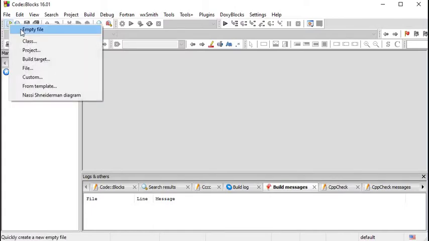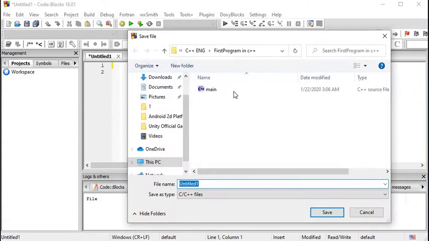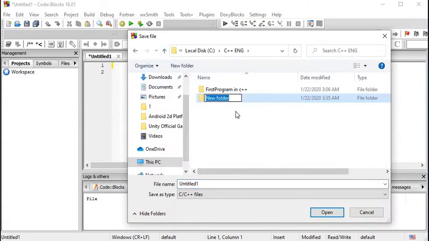So I'm gonna create one and click this button and click on this empty file. And here we have our file. Now let's save it, and I am gonna save it outside our previous folder, and I'm gonna name this variables in CPP.